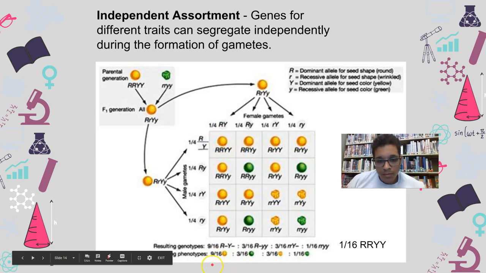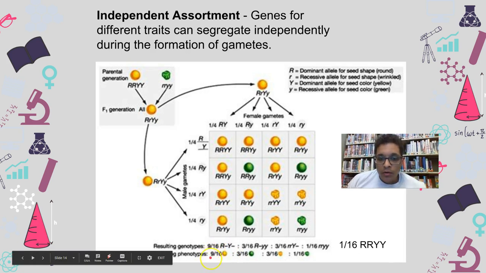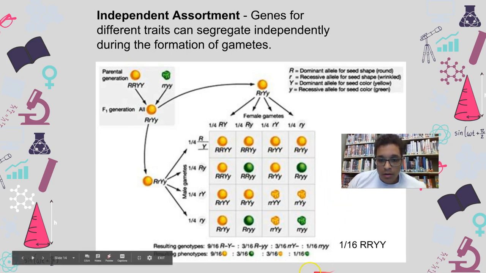With the phenotypic ratio, it's a little bit easier to do, and that's because the dominant is covering up the recessive trait. And so you're going to find more round and yellow seeds because it only takes 1 dominant allele for each of these traits to be round and yellow. And so if you have one big R, you're automatically round. If you have 1 big Y, you're automatically yellow. And so that ratio is going to be a 9 to 3 to 3 to 1.